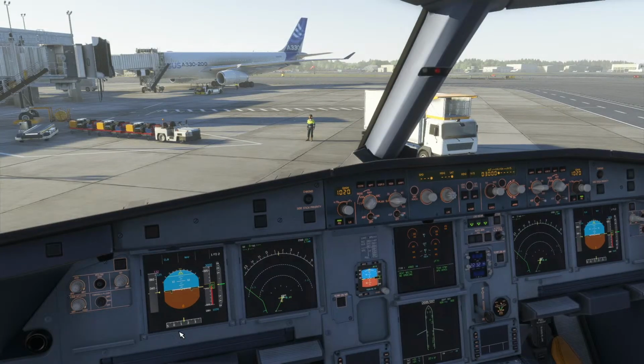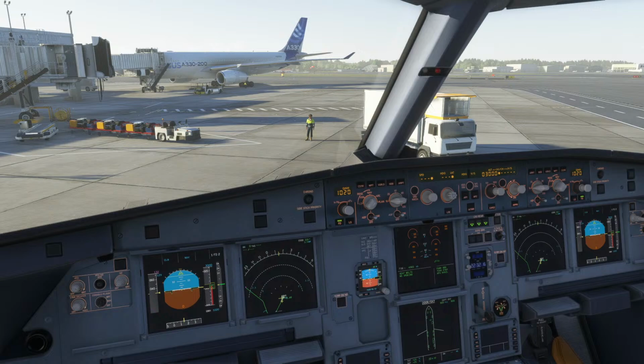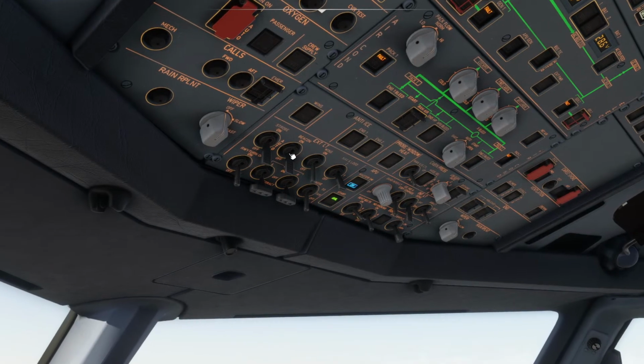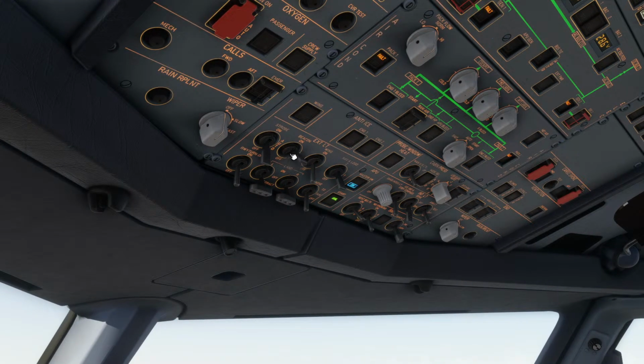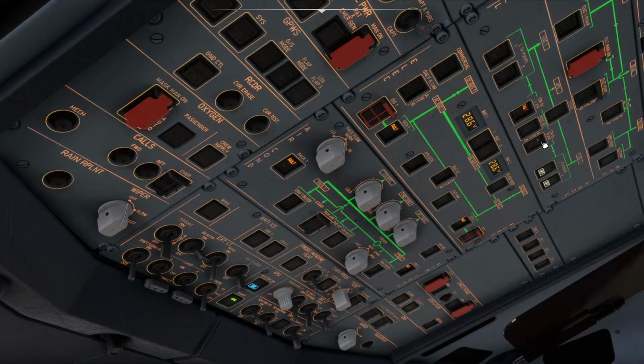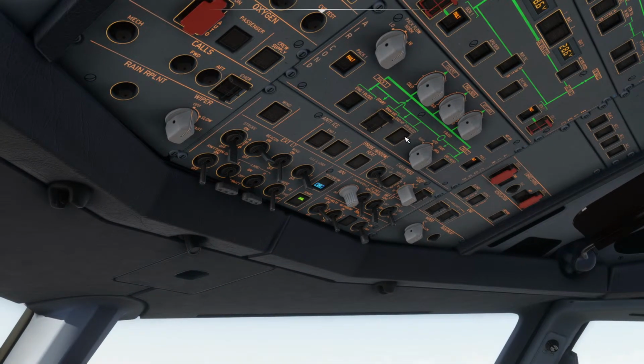Okay, so they're stopping us right there. So let's go and put the parking brake on, and we're going to get ready to start the engines. So the beacon light goes on. Fuel pumps, come on. The APU bleed can come on. So we're routing the compressed air from the APU now to the engines to spin them up.